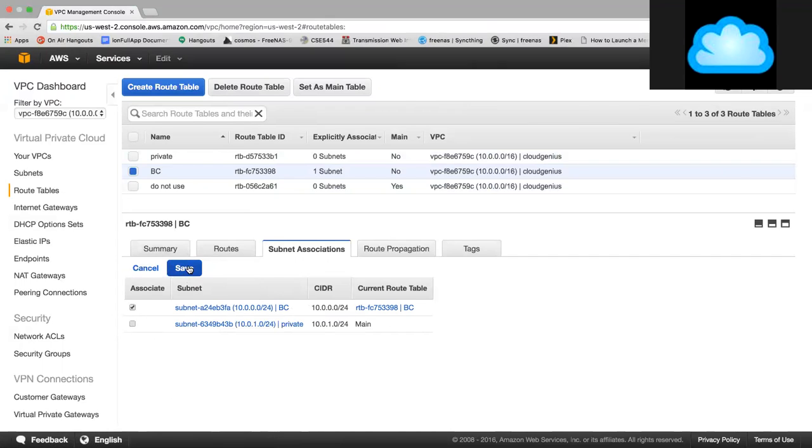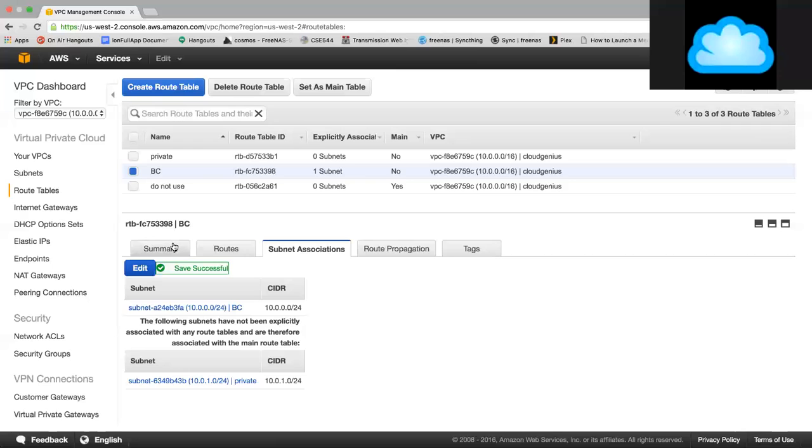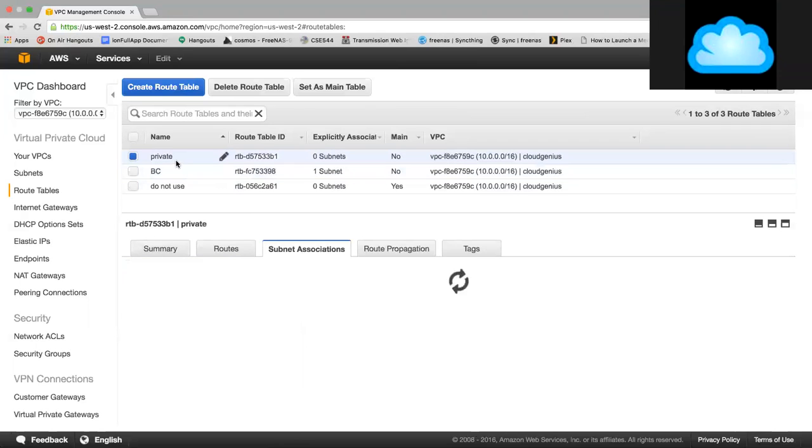So you want to make sure that you remember that BC should map to BC, the BC route table mapping to the BC subnet. Check and save. And do the same thing for the private routing table.